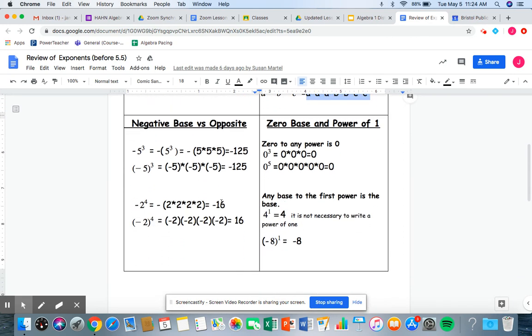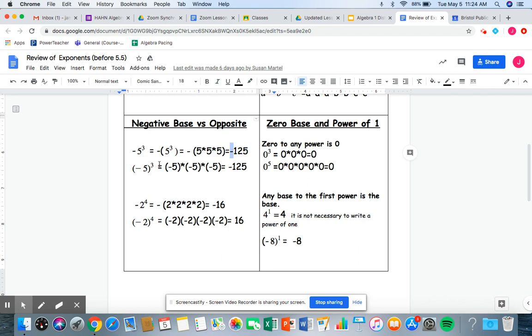Some other basics: negative base versus the opposite. So you can see these two powers are exactly the same. So we want to be very careful when we're moving forward with doing powers about negative signs. If the negative is in front of the base, or if there's parentheses on the base and power and the negative is in front of that parentheses, that just means that your solution is negative. So when you evaluate 5 to the third power, you're just going to put a negative in front. So notice how the negative came through, it stayed in front, and we do 5 to the third power separately. And then our answer is 125, and that negative stays out in front.